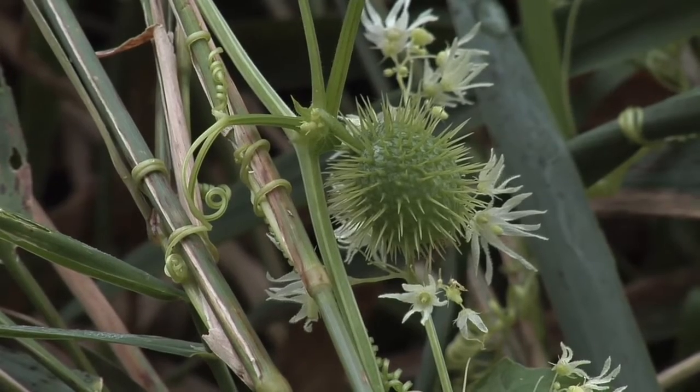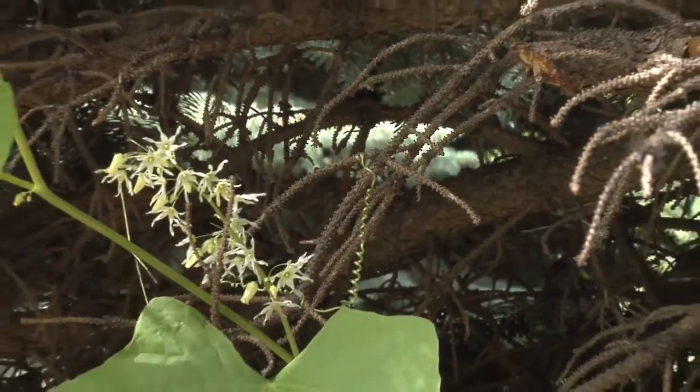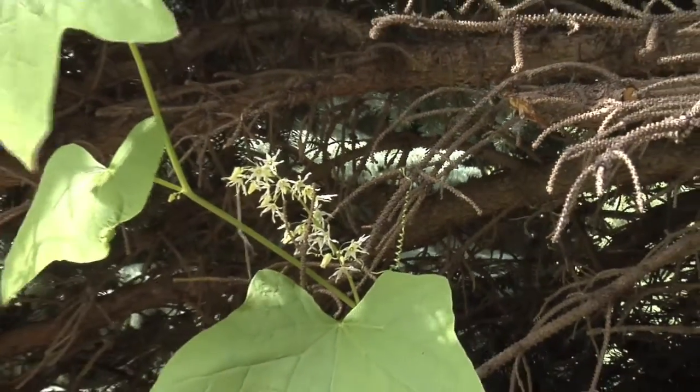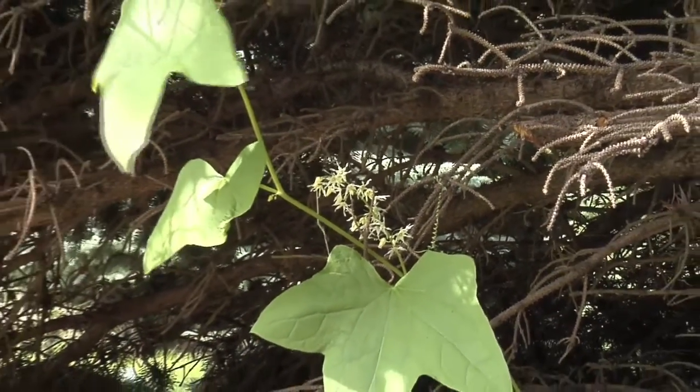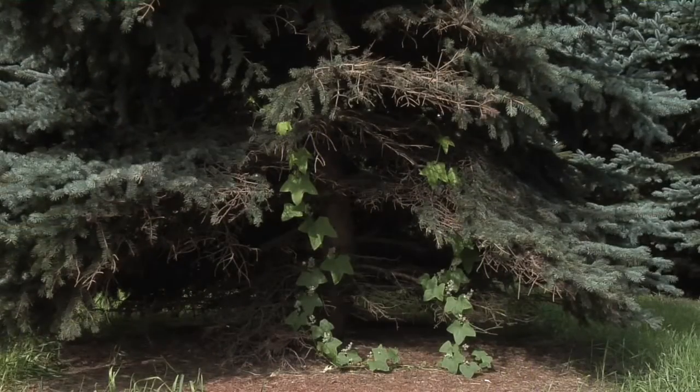So the peepo is the fruit, and the tendril is these little things that are reaching out and they're gripping onto this tree, and that's how it just kind of climbs its way up that tree, and it goes really fast. But the problem is control. Well, what do we do? We're in a tree grove. We're right by evergreens, which are really susceptible to a lot of different herbicides. Yep. What do you use safely?